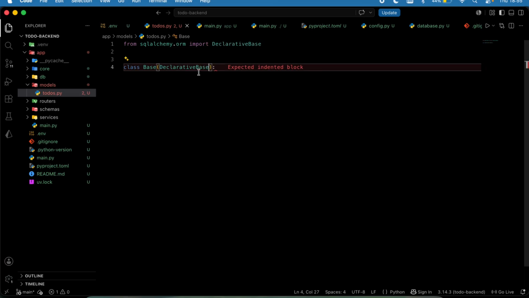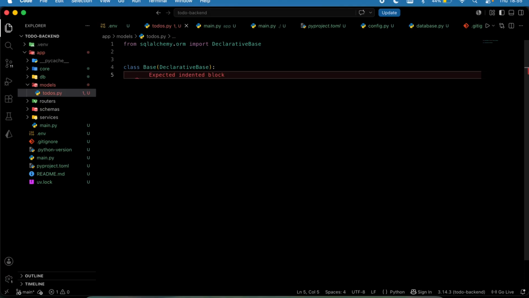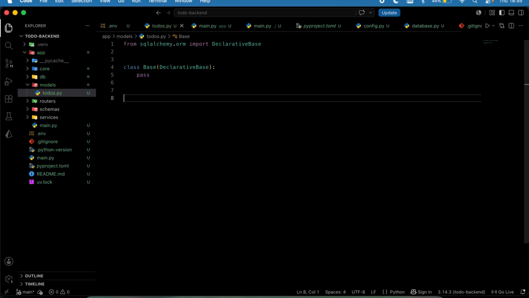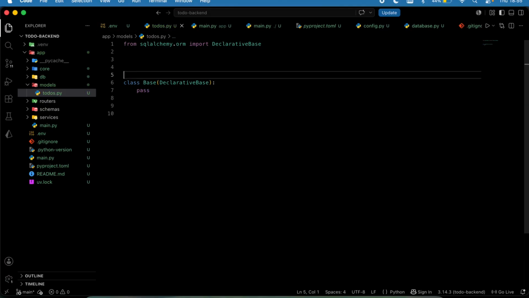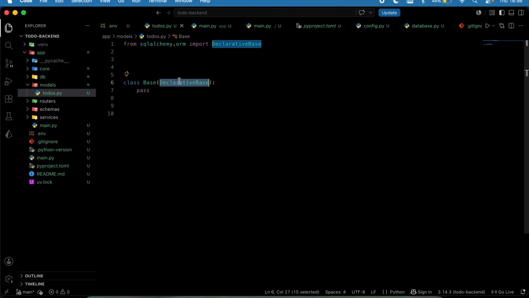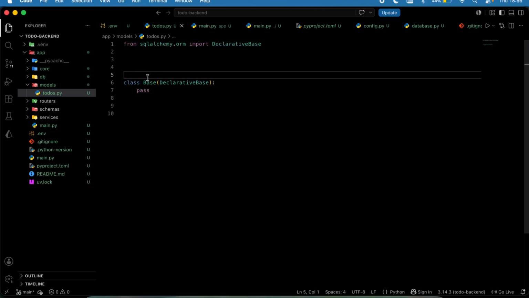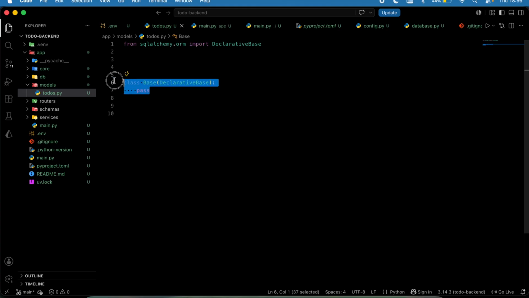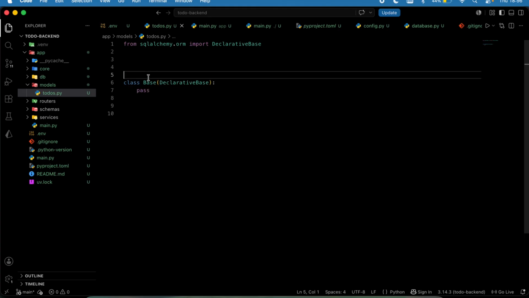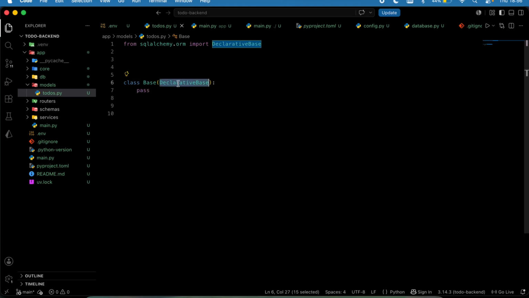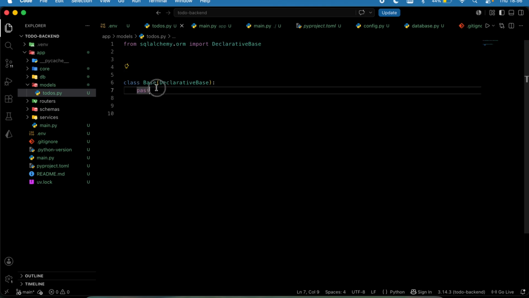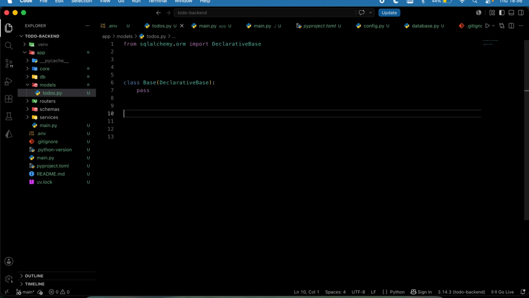After I've done that, I'm going to say pass. This is very important. If you're using MySQL, if you're using SQLAlchemy, which is the most popular ORM, when you're writing your model, you have to create a declarative base object, which will then be injected and used subsequently. So this is the first thing you have to do. Just create your Base, pass in your DeclarativeBase. Unfortunately, that's how things are done.